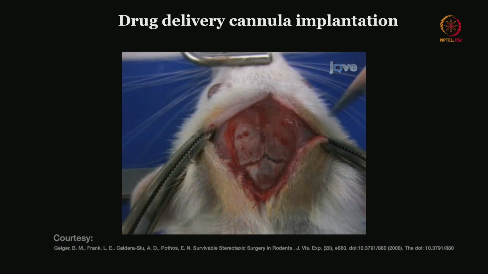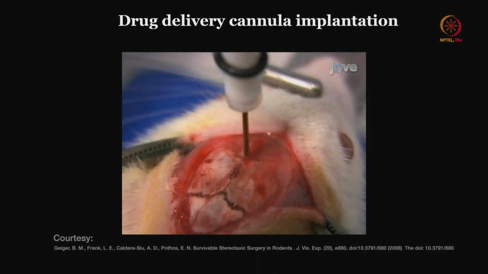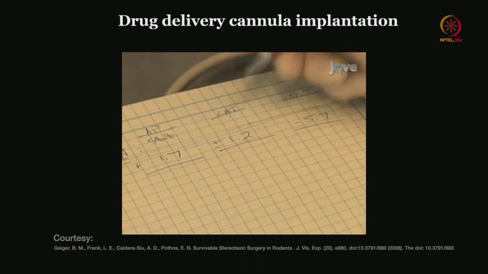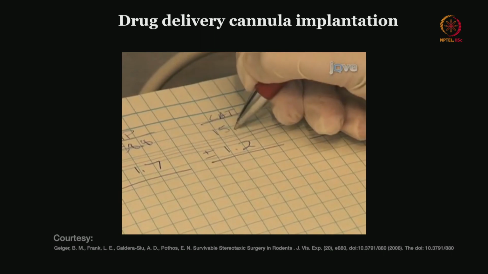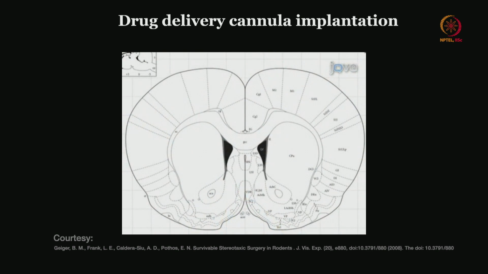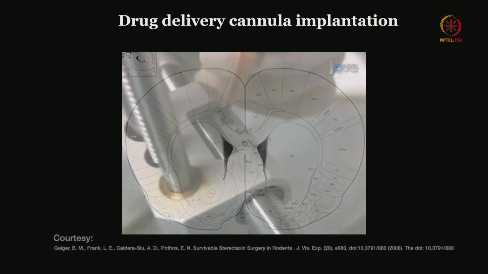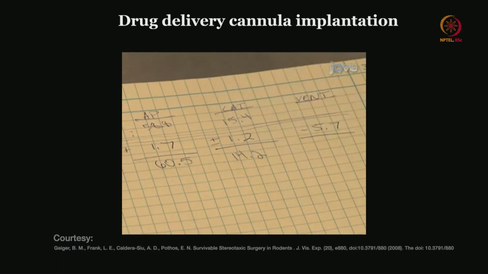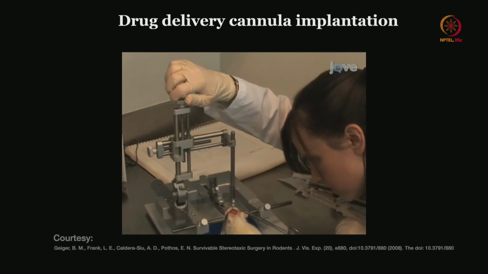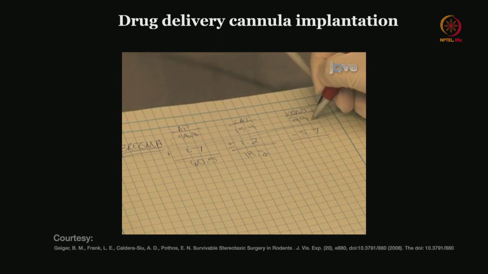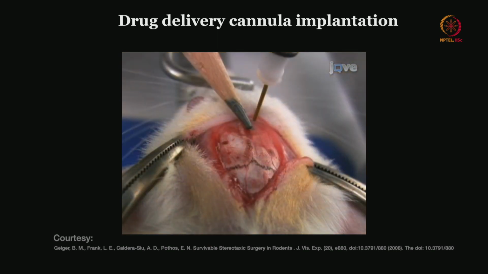So I have started the video from the point of exposure of the skull, and you can see that the bregma and lambda points are marked. If you do not have the digital display of the stereotactic coordinates as I showed in the earlier session, you need to manually check the coordinate for the bregma, note it down, choose your target, and then accordingly transfer it onto the coordinates based on your bregma. Either you add or you subtract: subtract if it is posterior, add if it is anterior. Similarly the lateral coordinates and the ventral coordinates.